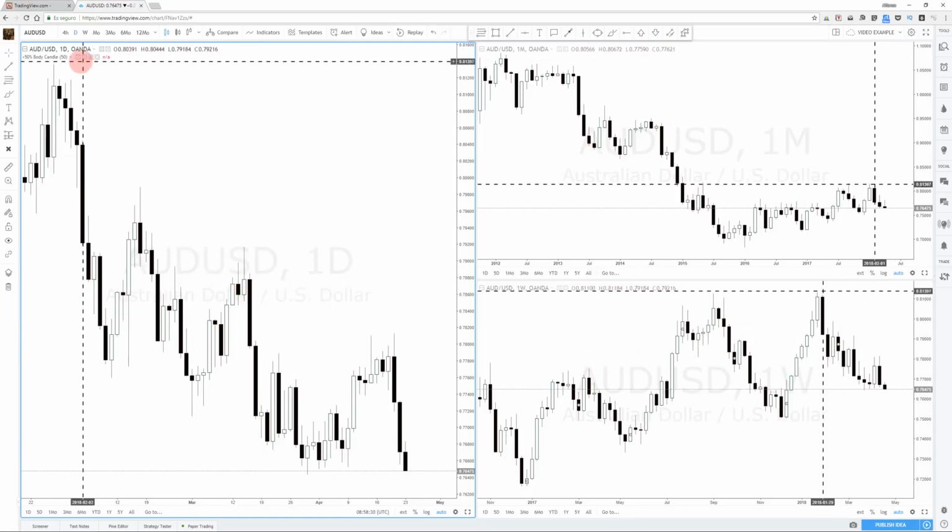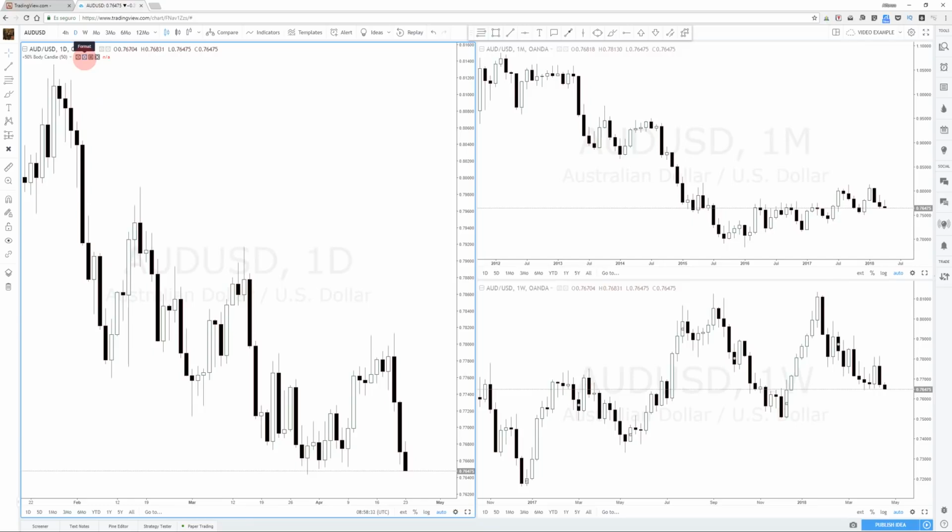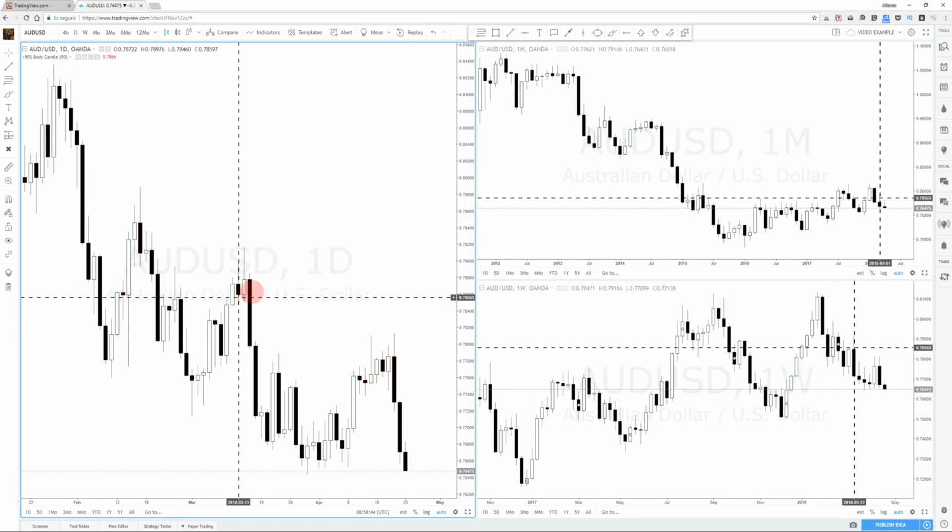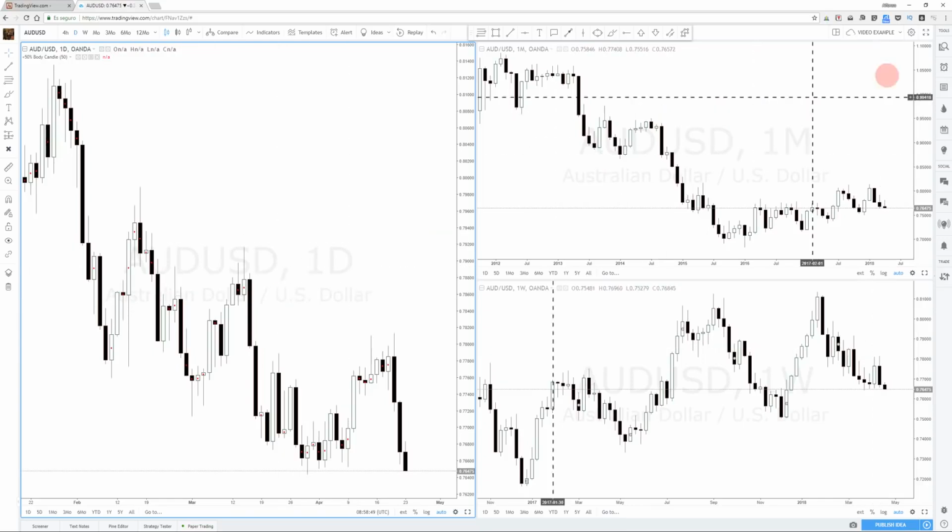So you can go here. Where was it? Okay, one sec. Here. And click on that arrow, visual order, and bring it to the front. So now you can see it. As you can see, this is a 50% candle. That is, the distance from, let me show you here, the distance from the open to the close is 50% or lower than the distance from the high to the low of that candle.